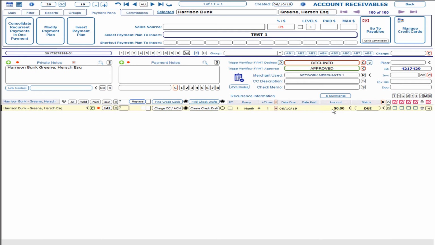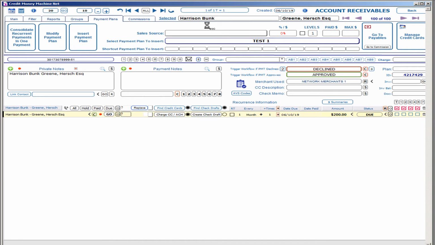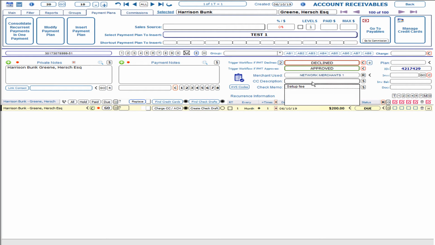Right now we put an amount, whatever it is. We put the description. We can have snippets for that description, so to be consistent, if you use the same description over and over, you're gonna have it in the snippets here. You add the description here, for example a fee, and it's going to be in the list.